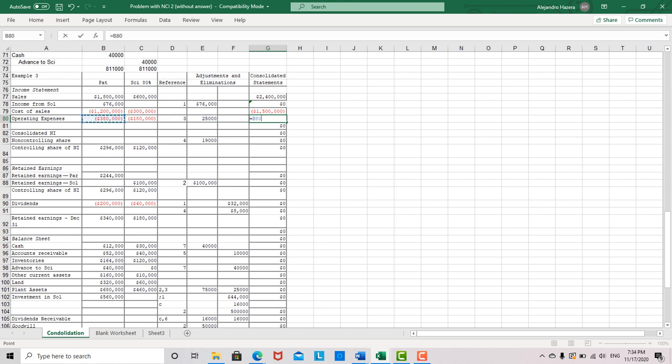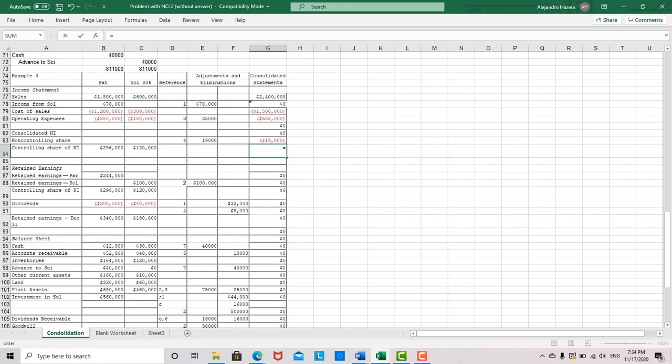Operating expenses is 380 plus negative 180 minus 25. So operating expenses should be 585, which is correct, it looks like. Look at my sheet here. And then the only expense left, you could actually have a subtotal, but it really doesn't matter. This is going to be a negative 19. Remember, that's an expense because it's got a debit there.